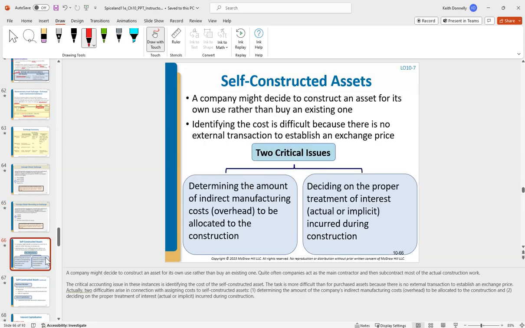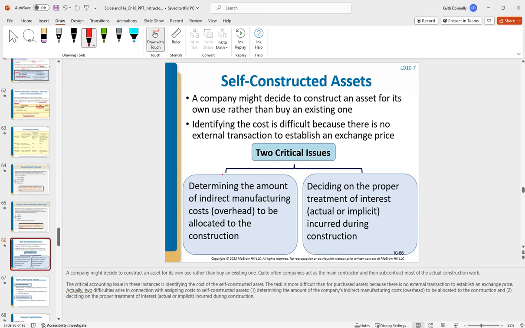MCQ. Let's talk a little bit about self-constructed assets. This gets a little bit tricky because there are some variations and different considerations here. But instead of buying a building, maybe we want to construct or make that building. We're obviously not going to have a cost directly, in the sense that it's not like we have that pithy statement, bought building for $1 million. Instead, we're going to have to track the cost separately on this thing.